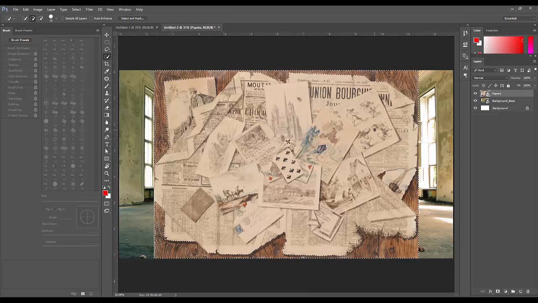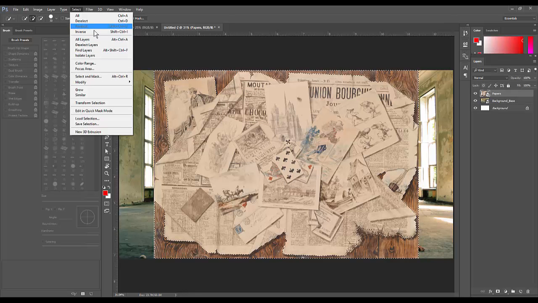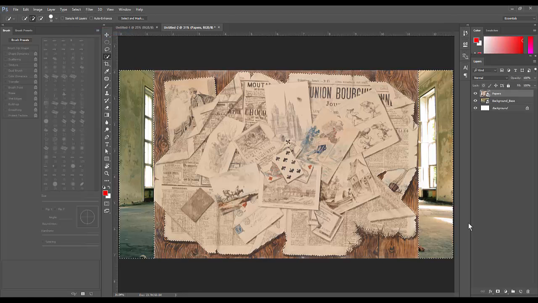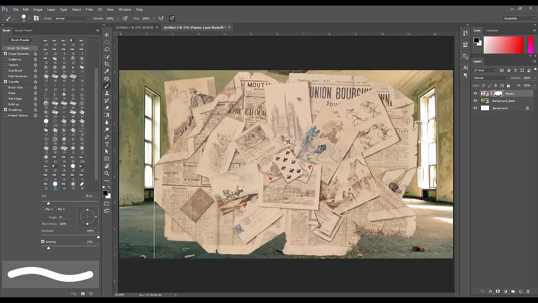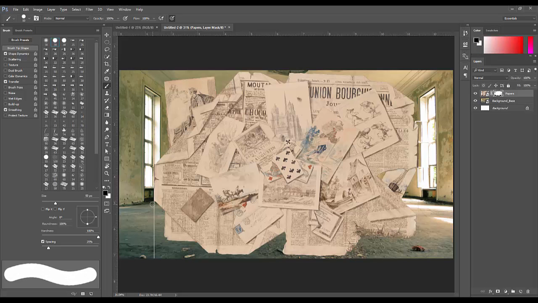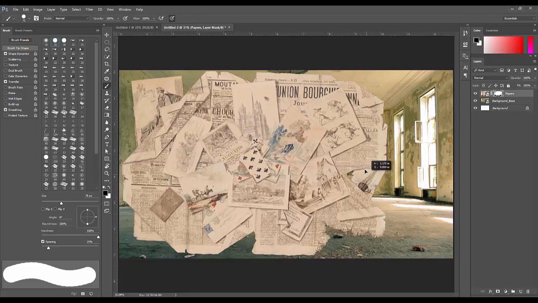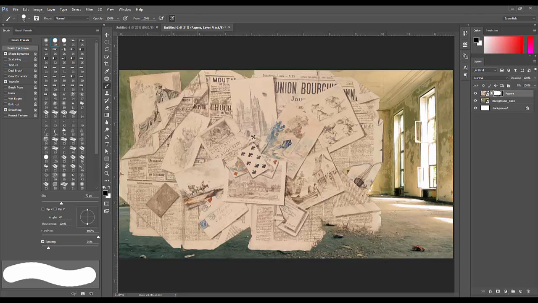Now, I never want to delete something. The way I dropped it in, it became a smart object, so I can't delete anything because it'll give me an error, which is fine. I am going to go to Select Invert, right? Control-Shift-I, and then I'm going to put a layer mask on this. There we go. Now, if I need to, I can click on this, just grab a quick brush, make sure I'm painting in black, and just clean up some of that, the edge line there I just didn't care for. Okay, there's also a tiny one right here. I don't know if you can see it, but it's there.